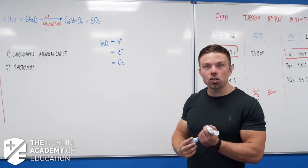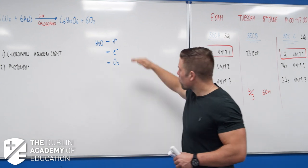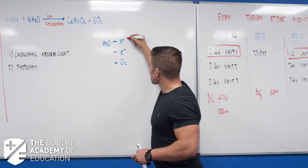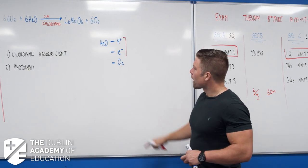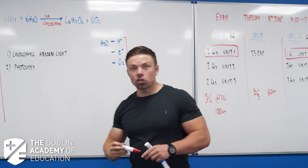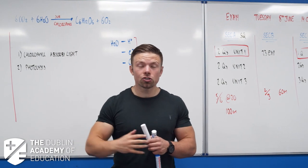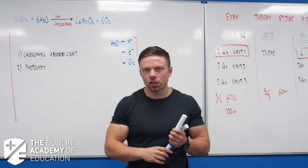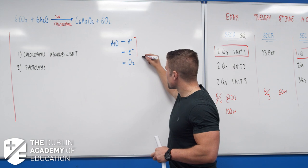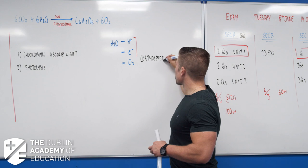If you guys have done respiration, you would know it actually goes the other way in respiration, that we breathe out water and they combine together: protons, electrons, and oxygen. These two are going to be massively important later on. And I think it's a nice time here just to talk a little bit about oxygen. The examiner can ask you, say, name two fates of oxygen, or what happens to oxygen. There's two things. One is handy enough, it's released into the atmosphere, and we can use it for respiration then.